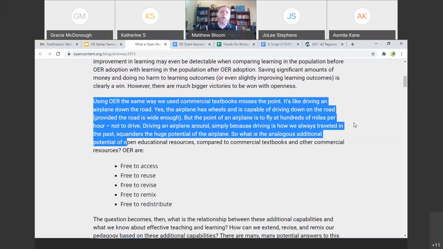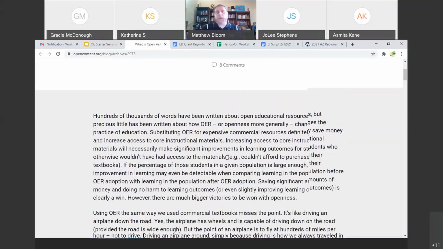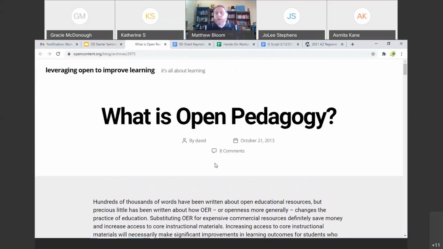And so this is by no means the only article. There were a few other articles published right around the same time that also start to bring this question up of, well, what is the pedagogical implication of the open licensing? What can we do with that? What's the promise, kind of thing? And so I do encourage you to check that out. In fact, you can see some of that discussion in the research study that I'll be talking about later if you actually go to the study and read the literature review section.